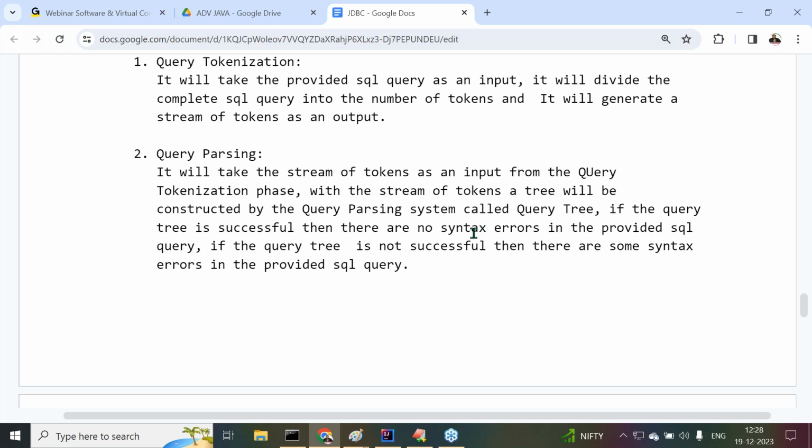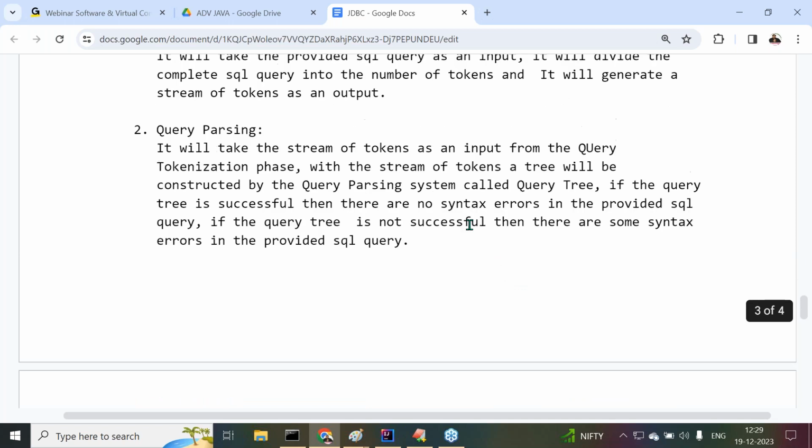If the query tree is not successful, then there are some syntax errors in the provided SQL query. Is that clear or not? So this is the query parsing phase.